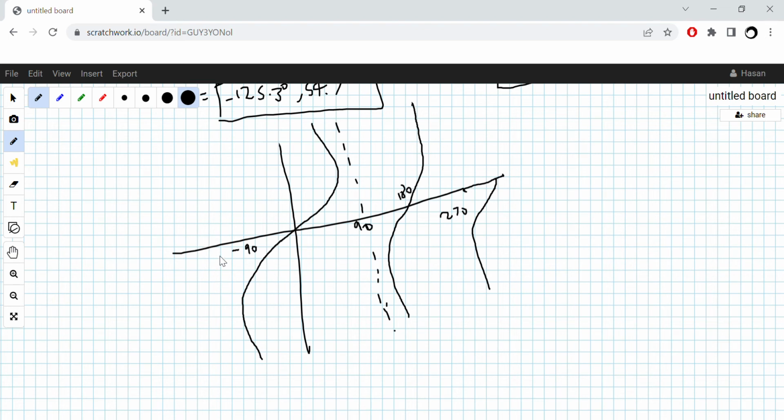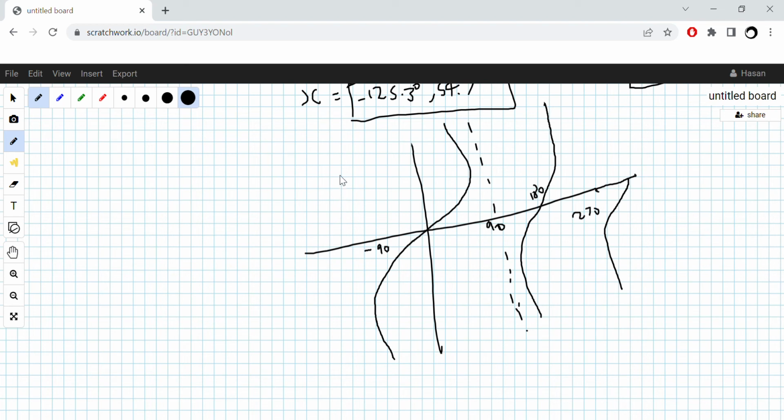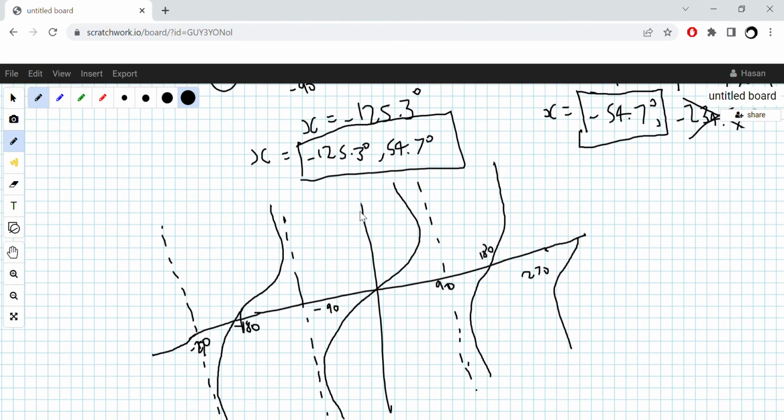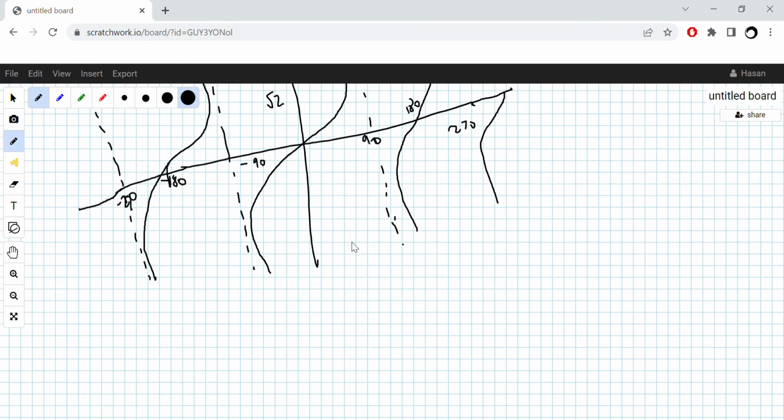And over here again, I'm just going to cross at minus 180, and then the asymptote's at minus 270. Minus 270, minus 180. Right, so what you would do is you'd look at tan x equals positive root 2. So we'll pretend root 2 is here. And tan x equals minus root 2. So minus root 2 is here.